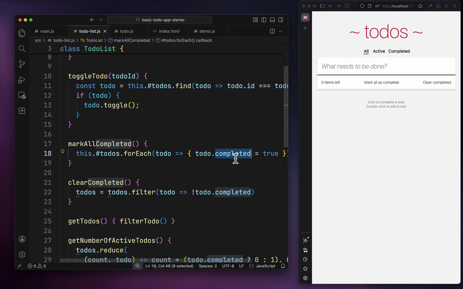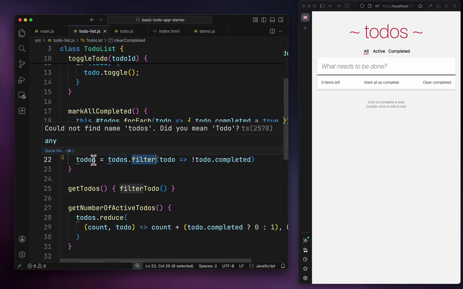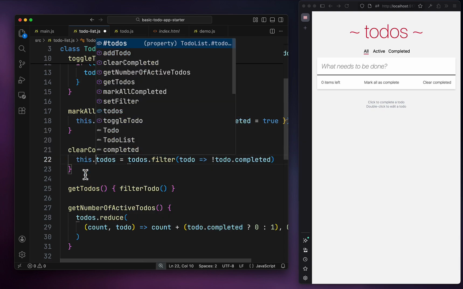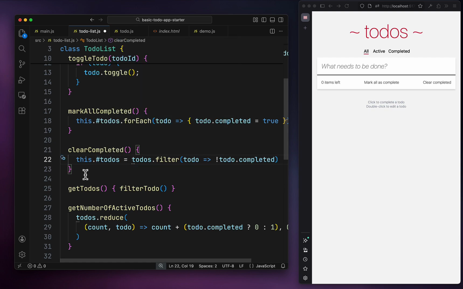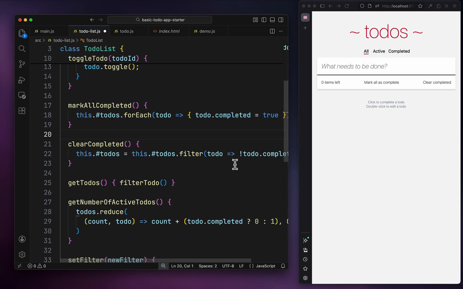So I should be able to mark all of the to-dos as completed. Clear completed. Okay, we can go over the to-dos, remember the IDs of the things that we want to remove, and then go and remove those IDs. But I reckon that using a filter is probably going to be simpler to pull this off. So I'm going to stick to the idea of overwriting the to-dos using this filter, and I think that is already the right filter.